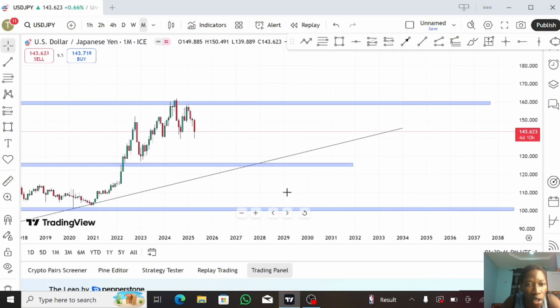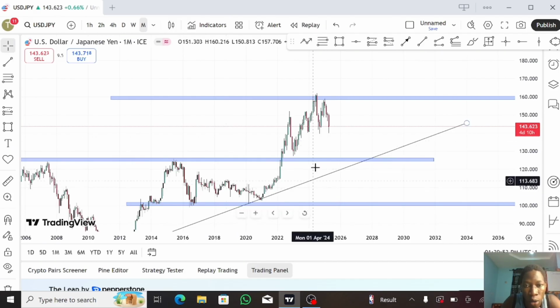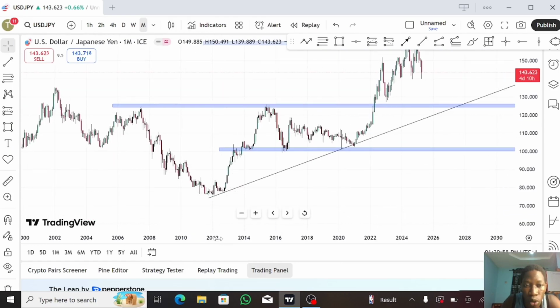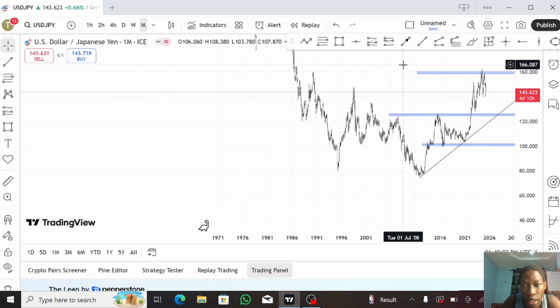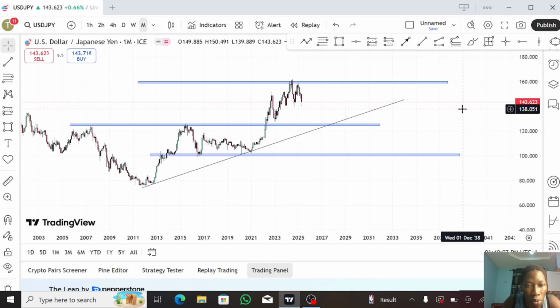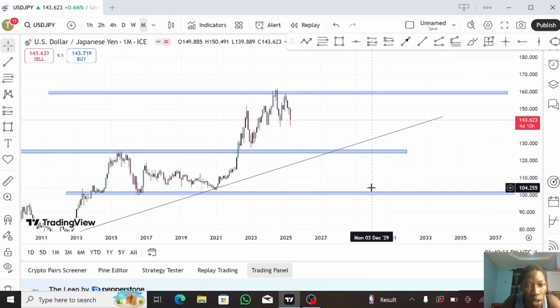For those of you that already know what I'm doing, this is it, simple. This is our overall trend, and this is our major level on this time frame. There are other major levels. If I scroll like this, you see a lot of other levels. But I don't want to start mapping; this is not a full guide on how to map out major levels. I'm just showing you the importance of each time frame.